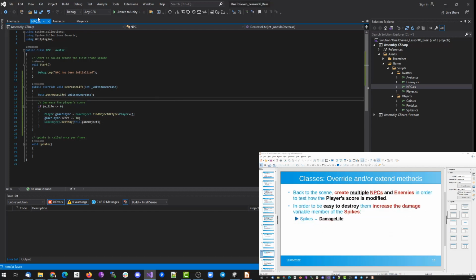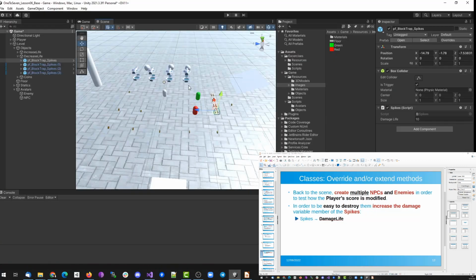Okay, so now that we have changed both the enemy and the NPC, we have extended the decrease life method that we were inheriting from Avatar. Now we can proceed to test it. But before the test, in order to check that we are destroying both game objects, since they both start with an initial life of 10, for the moment we are going to just change the damage value on the spikes to, for example, 100.